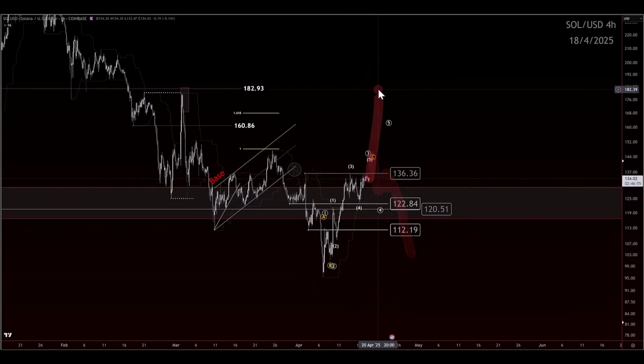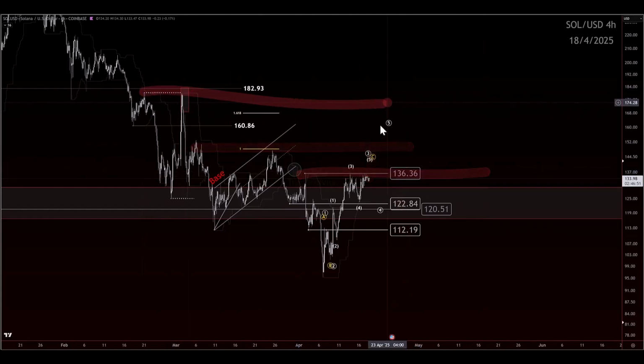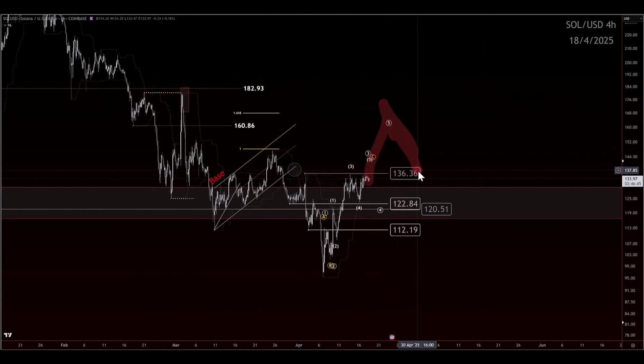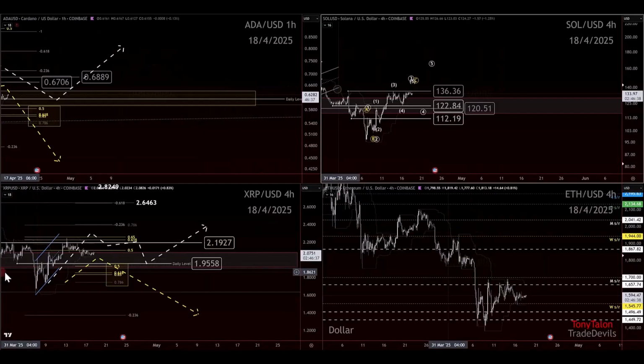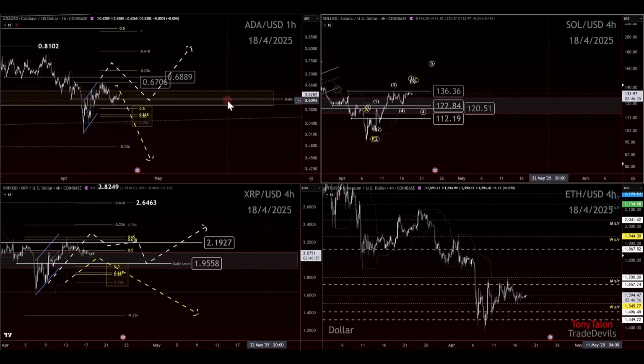If we get a breach up, I'm going to be looking for these levels and our other confluences from TDU to take a trade and jump in along, and just admit I'm wrong and move on. All right, so that's what I'm looking for on all these assets on the lower time frame. Bigger time frame, I think still a bit of a question mark overall, but this is just what I'm planning to play in the short term.